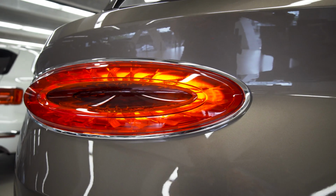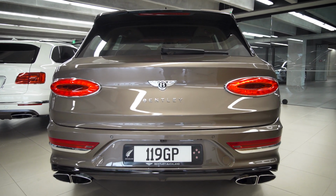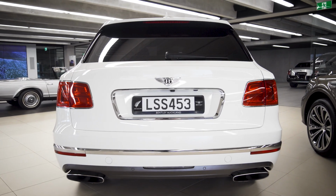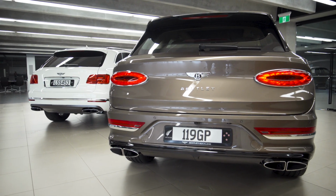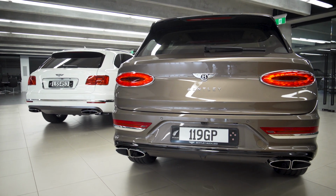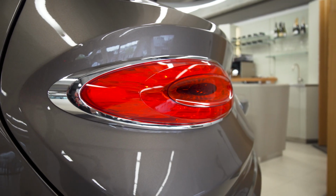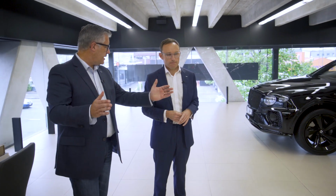It's a lot more sculpted, isn't it? It is a lot more sculpted. And again, it's more straight up and down. The back of the first Bentayga had a more sloping rear, like the sloping front. And the new Bentayga is more squared off. The wheelbase is slightly wider at the back, but the tail lights are now all fully integrated into the boot. So when you unlock the boot, everything comes up together. Right. And you talk about slightly wider, 2 centimetres, 20 millimetres is the increase in track, so that also helps handling.